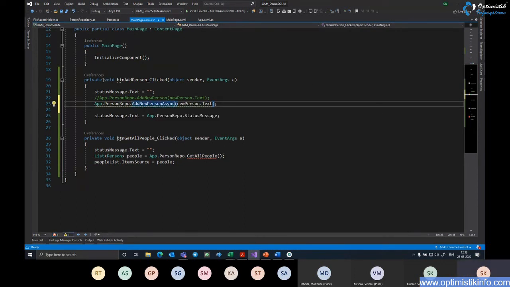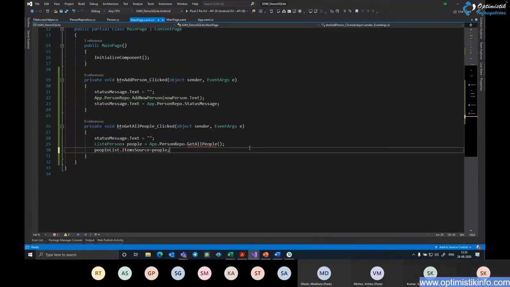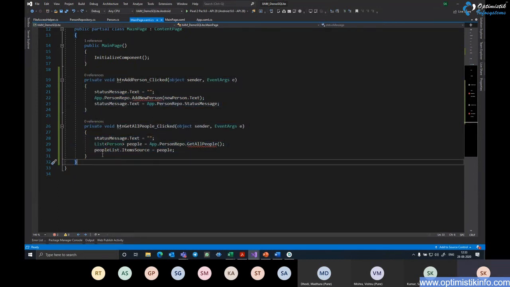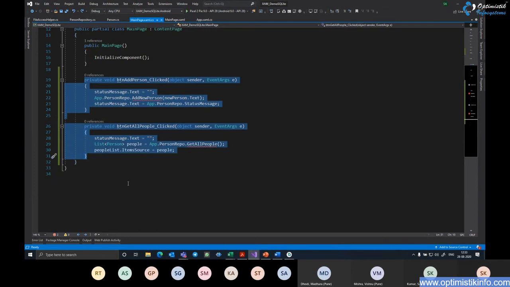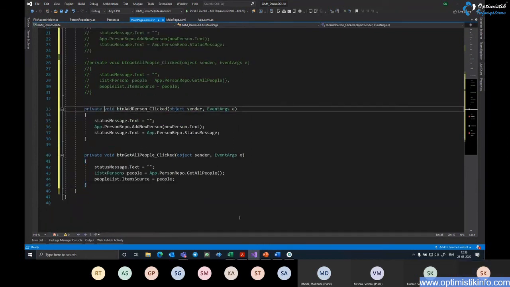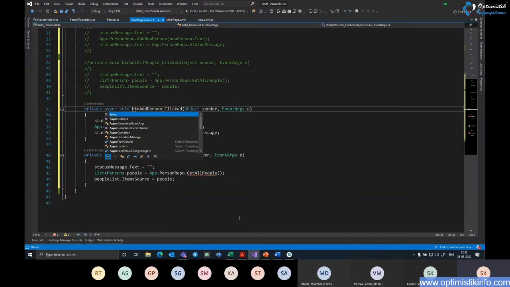I'll make this method, in fact, instead of changes, what I do is copy these two methods, comment these, paste them back, make the method itself as async.